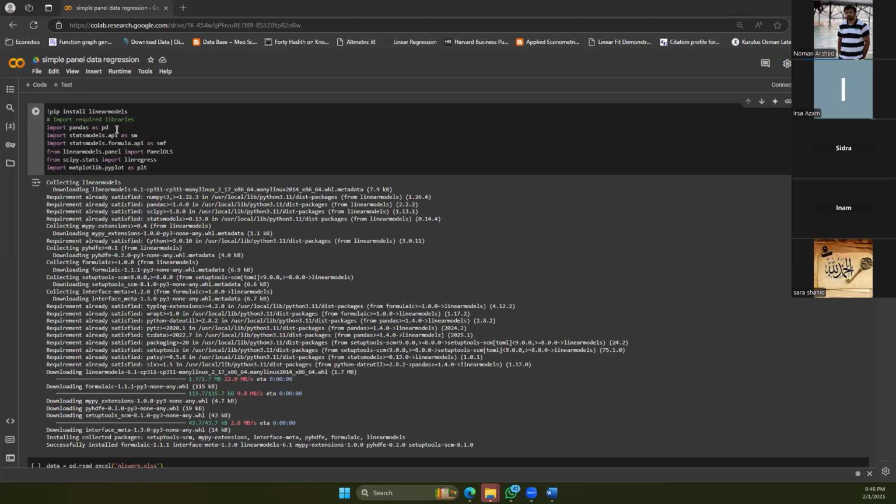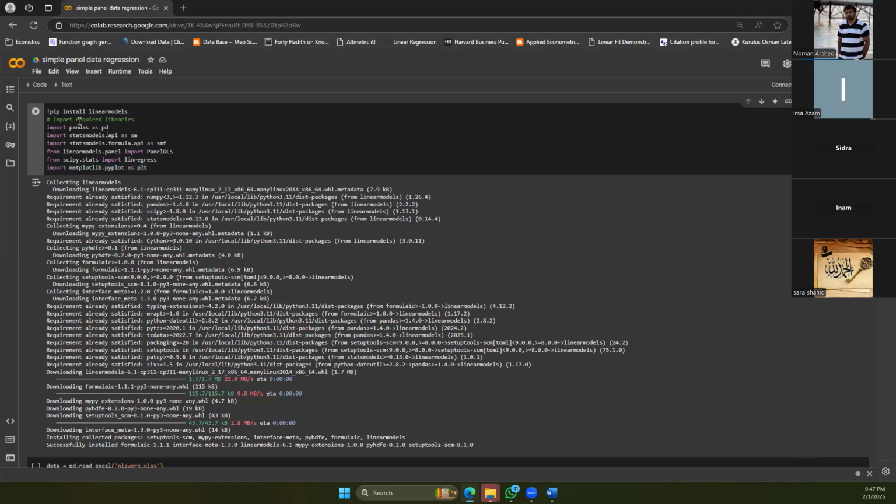So first of all, the libraries are pandas as pd, and statsmodels because I wanted to run regression. Some of the regression models are in SM and some are in SMF, so you can see statsmodels.formula.api and statsmodels.api. These are within the statsmodels sub library. Then linearmodels.panel, because I need PanelOLS from there. SciPy stats, you can do regression from there because there are three types of regression that we are covering. Then matplotlib for simple graphs.